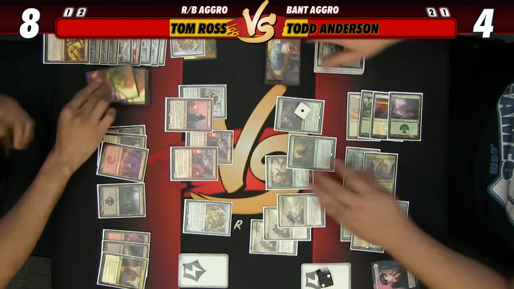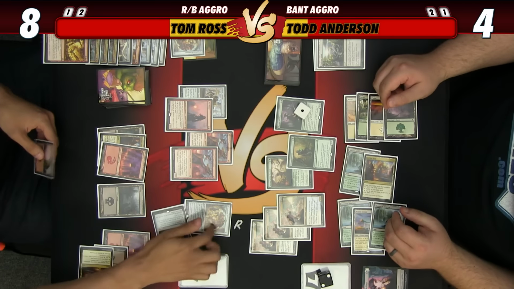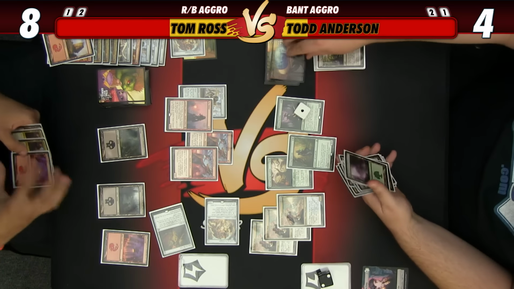Oh wait, I got it. I figured it out. Just make all my guys not be able to block. Unblockable. Attack. Pump it once. Yeah, you win. It's a tilt. Couldn't have done that last turn, I don't think.